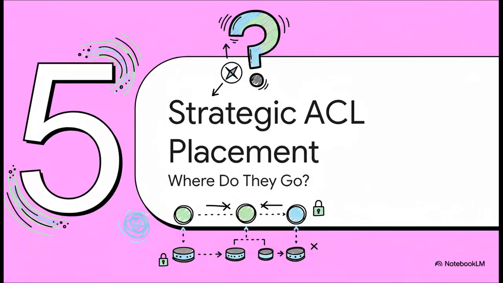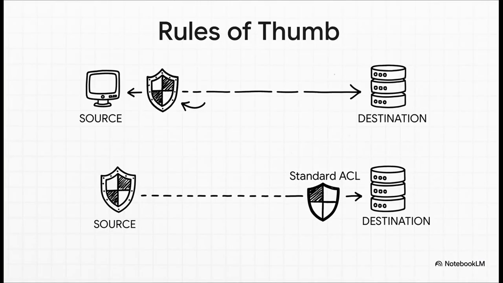All right, this is where it all comes together. The final, and I'd say most strategic part of all this. We know the what, the how, and the which direction. Now we need to figure out the where. Because with ACLs, placement is absolutely critical for both security and efficiency. And luckily for us, there are two really solid rules of thumb that guide just about every decision here. For those super detailed extended ACLs, you want to place them as close to the source of the traffic as possible. But for those simple, blunt standard ACLs, you do the opposite. You place them as close to the destination as possible.